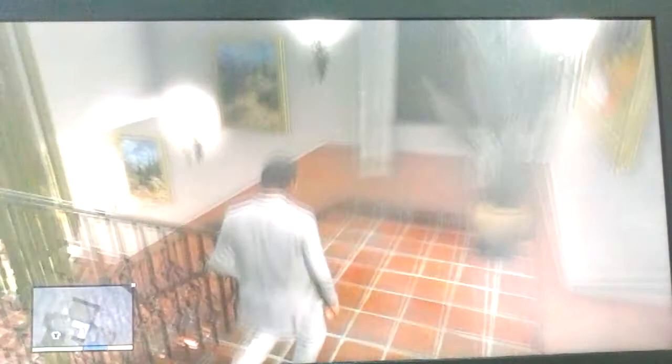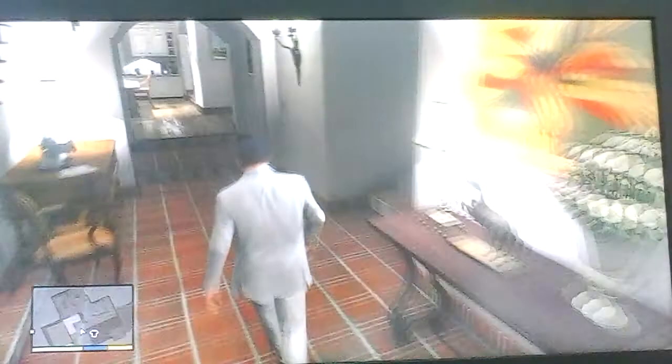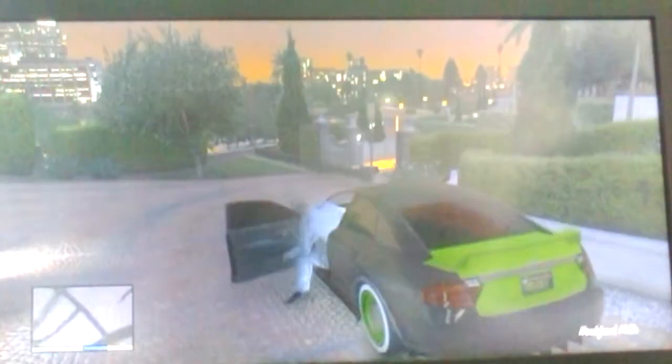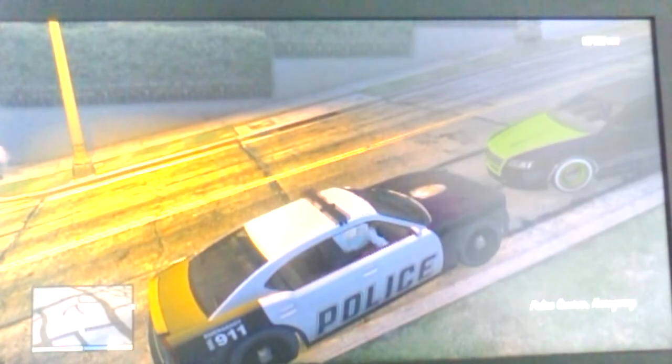the thing that catches you out of duplication glitch is once you've parked the car in the garage, do not go in any other car, otherwise it don't work. And as you can see, the car's here. And if I am right, you should just see it. Be here. Yeah, there we go. It's duplicated, as you can see. So now I've got two police buffaloes to cruise around town in.